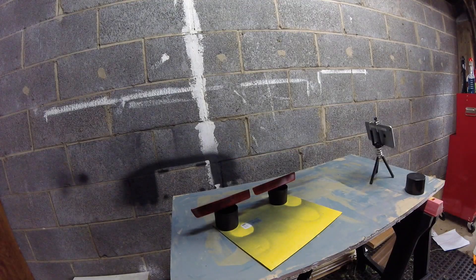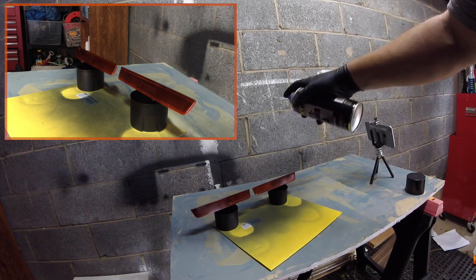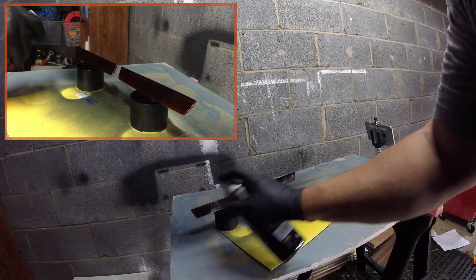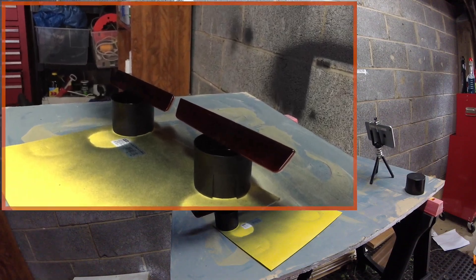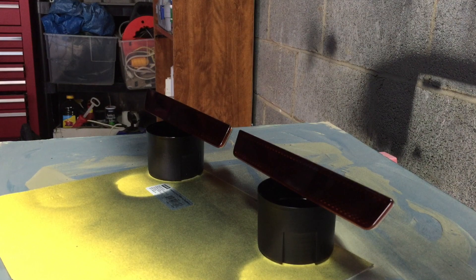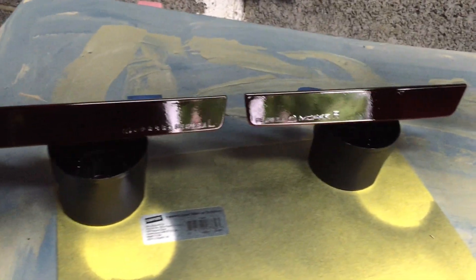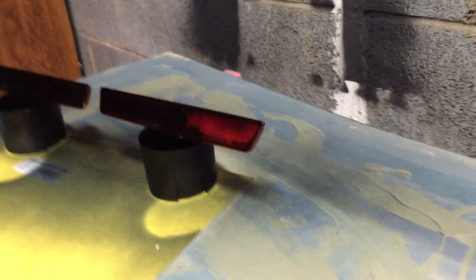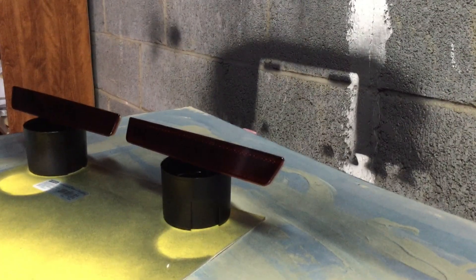Coming into that last coat now. Clear out the nozzle, then top down to cover that top edge. You need about five good passes and that's it — that's all you need. Just make sure everything looks even. You're going to notice some orange peel when you look at it in the reflection, but most of that goes away as the paint dries. You can still see there's some nice reflection to it. I'm going to close my garage doors — it's getting a little windy out there.